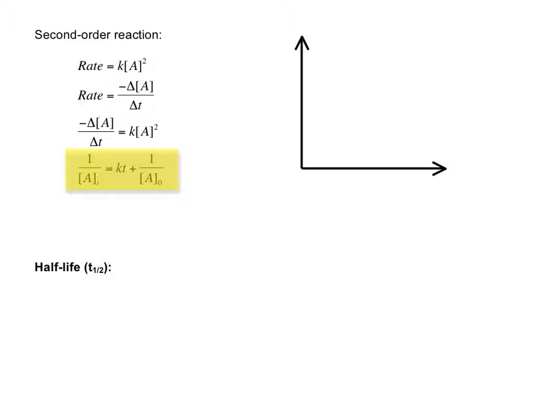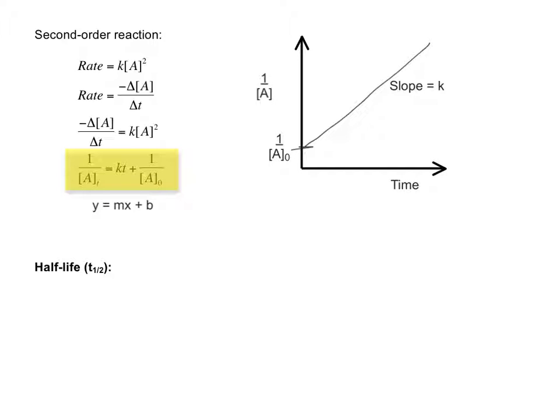Finally, for a second order reaction, our rate law is the rate equal to K times the concentration of A squared. When we integrate that, again, this looks like the form y equals mx plus b, so our y-axis is going to be 1 over the concentration of A. Our y-intercept is going to be 1 over A naught. And then the plot will actually go this way because it's 1 over A. So as the concentration gets smaller, 1 over A is going to get bigger. And then in this case, our slope is going to just be the rate constant K.